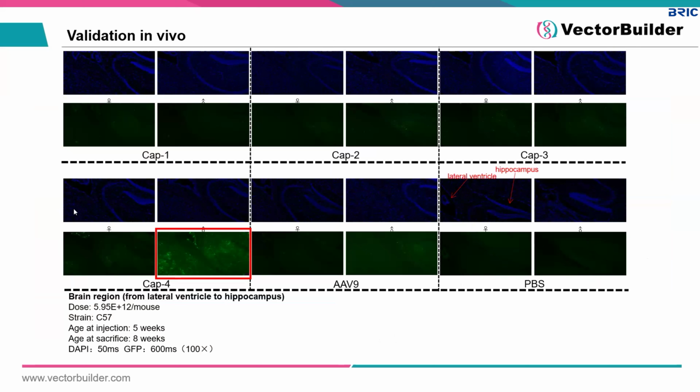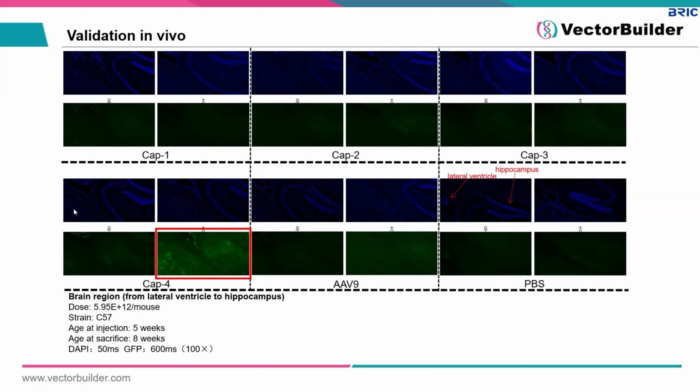So after mutant selection, we will individually package the AAVs with these mutants. We change the transfer vector with reporter expression cassettes. The transfer vector will not express the capsid mutant anymore, and we will express the EGFP as the reporter. We will package these vectors with the capsid mutants in the packaging system. We use the constructed capsid expression vector to do packaging, and after that we can validate different mutants individually.